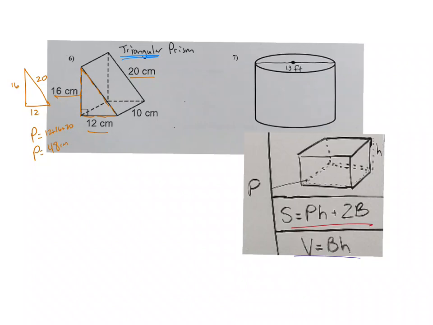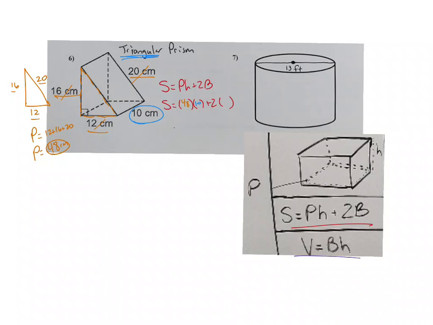So my first formula is going to be surface area equals the perimeter times the height plus 2 times the base. So to find surface area, that's what I do. Remember, I just write it with empty set of parentheses. And I found out that 48 is going to go right here. Now to find the height, the only one that I did not use for my triangle, so look, I used 16, 20, and 12. I cross off 16, 12, and 20. The only one I didn't use is 10, so that has to be the leftover for my height of the figure. So even though it's laying on its side, 10 is still the height of the figure.